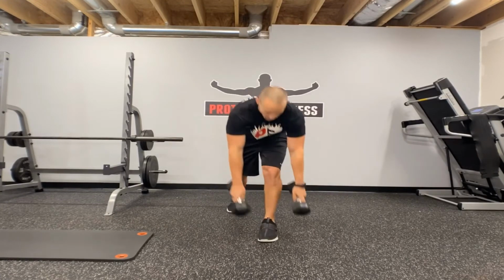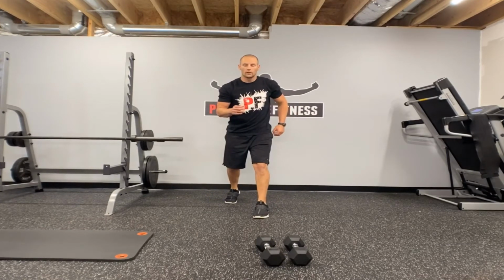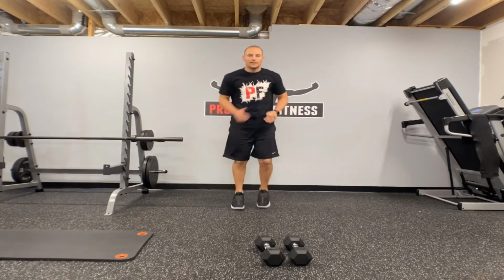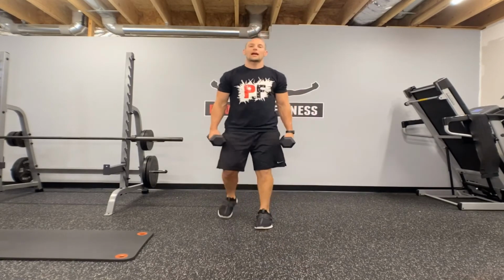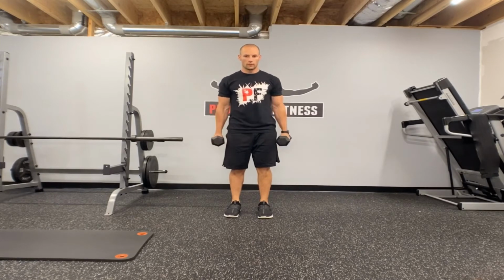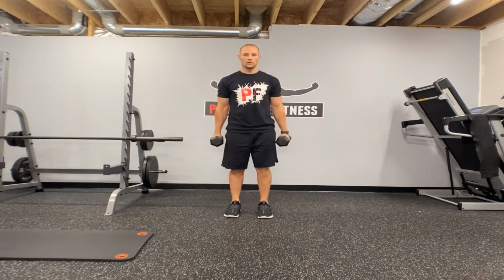Okay, set them down. Okay, here we go. Mini split jumps. 2, 1, and go. 1, 1, 2, 2, 3, 4, 4, 5, 6, 7, 8, 8, 9, 9, 10, 10. Okay, grab your dumbbells. Bicep curl, same time, hammer curl or supinated. 2, 1, and go. 1, 2, 3, 4, 5, 6, 7, 8, 9, 10.